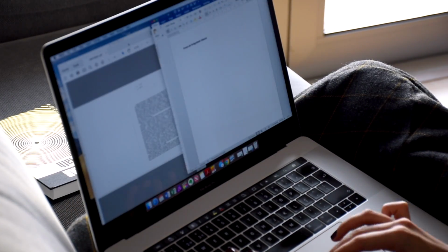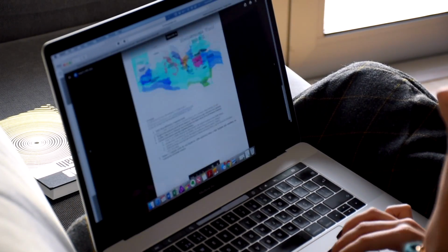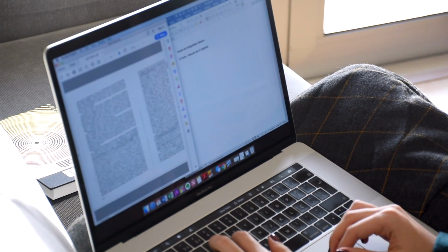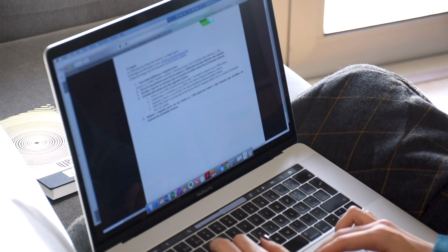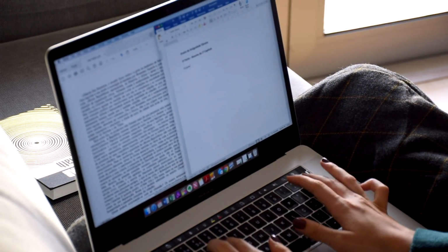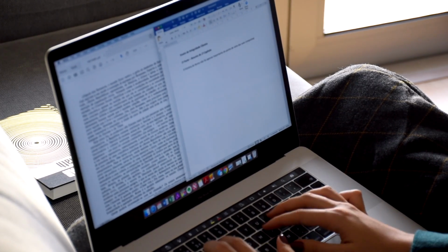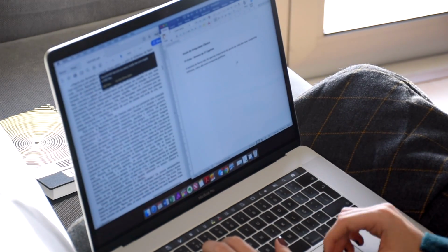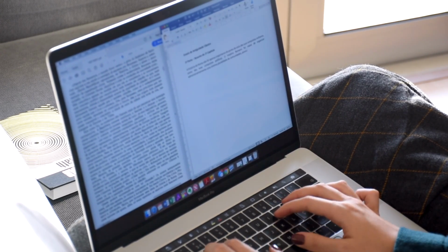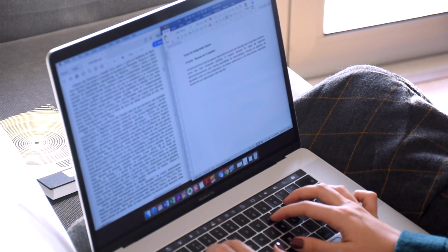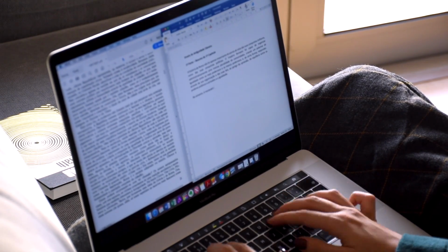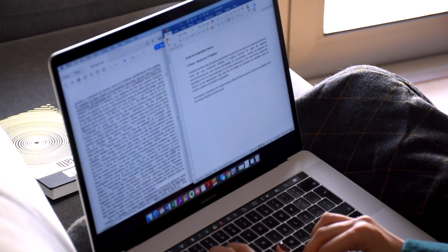So this was this week's Tuesday, and I was feeling a little bit under the weather, so I decided to work on my essay, sitting on my couch with a blanket. I really didn't want to push myself too hard this day. I was feeling a little bit sick, so I just wanted to have a head start on my classical studies essay, so I started writing as much as I could. And I had no specific goal for that day, and it turned out really well actually.